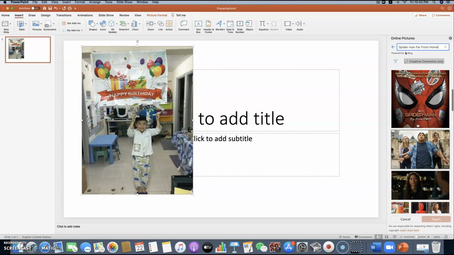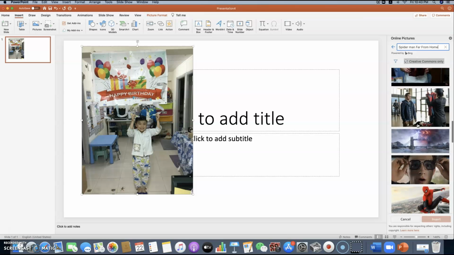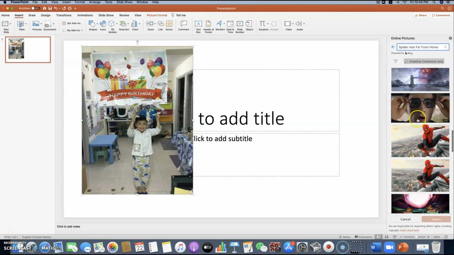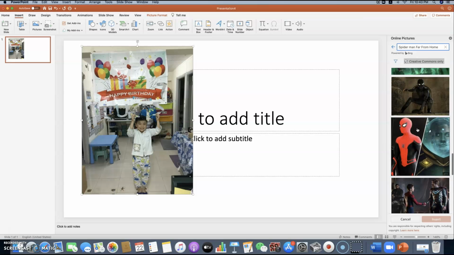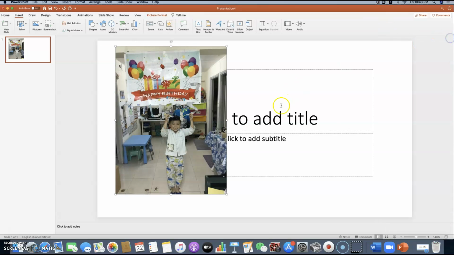And he's Iron Spider. Okay. Edith. Okay. Lots of pictures. Glasses.